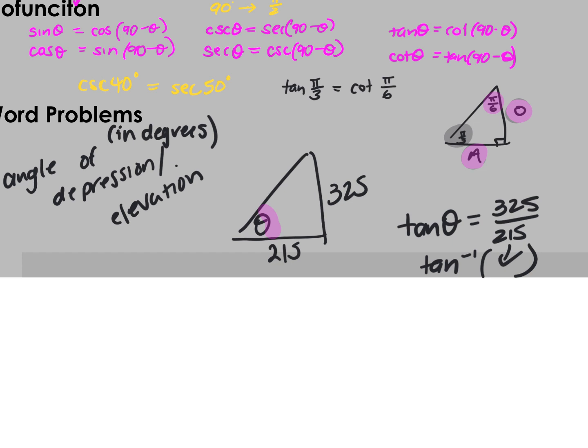This is elevation. This is depression. So horizontal down is depression. They are the same value though because they're alternate interior angles. Elevation is ground up, ground to the top, or wherever you're standing, because it may not be ground.